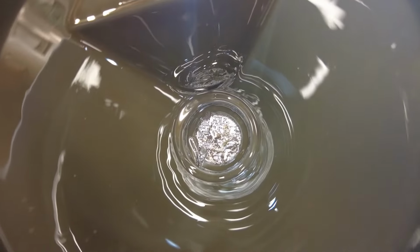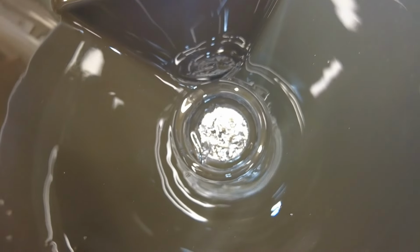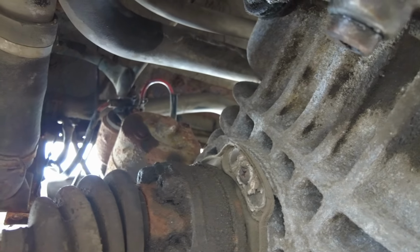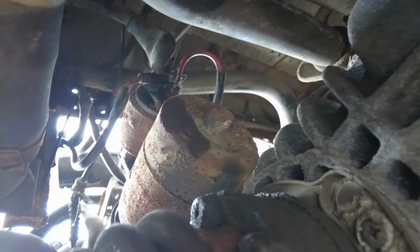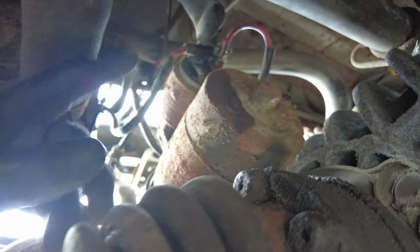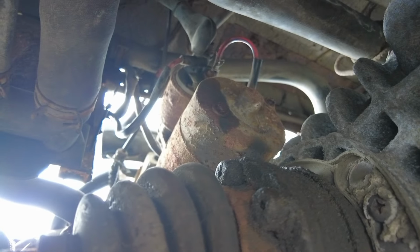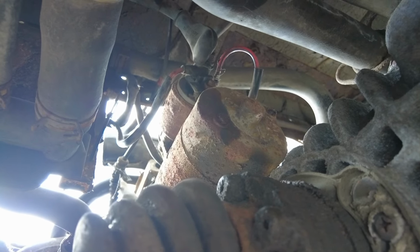Now it's dark. I brought the engine oil into the garage, filtered it through the filter, and we got us some metal. We're about to drop the engine and gearbox down by about 80mm or so. So I have to be careful if you still have your starter motor wires connected. We don't want to stretch and snap anything. They will come down and hit on the top of these pipes here. So just be wary of those. If you want, you could remove them if you want to be extra safe.